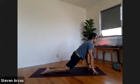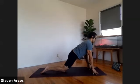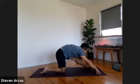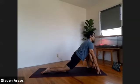Drop your hips, lift your chest, pull forward into your heart. We'll straighten the left leg, exhale. Flex your toes, move your hips back. Tone your thighs, drop thighs to hips, press out through your feet. Inhale, rock forward and lunge. Stretch through your chest, pull forward into your heart.